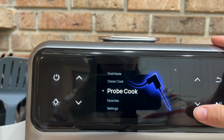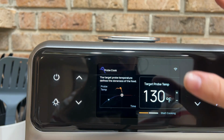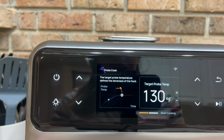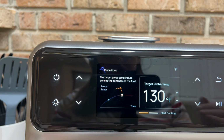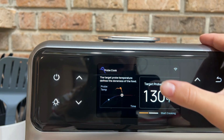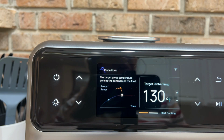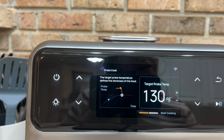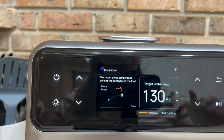Now, down here, let's check out this probe cook. This right here is going to walk you through exactly what you need. You're going to put your probe on the inside of the drawer. I will show you that when we get our steaks going here in just a moment. And then you're going to choose your target probe temperature. That will all be to your liking for that particular cut of meat. And, you know, do you like it medium? Do you like it medium well, etc.? You choose it, you set it, and Dreo does the rest.